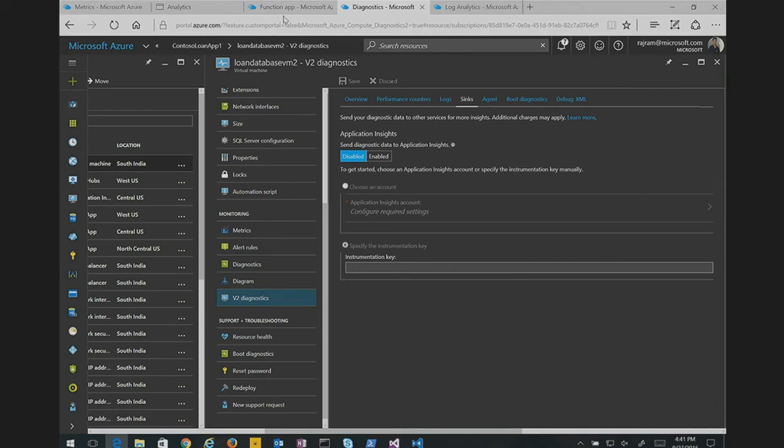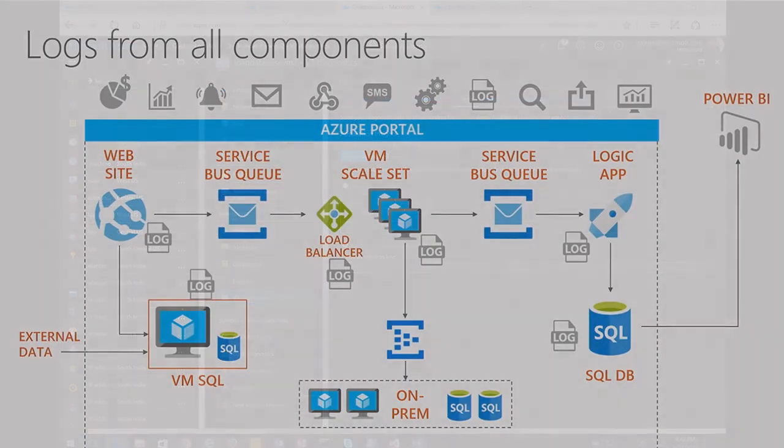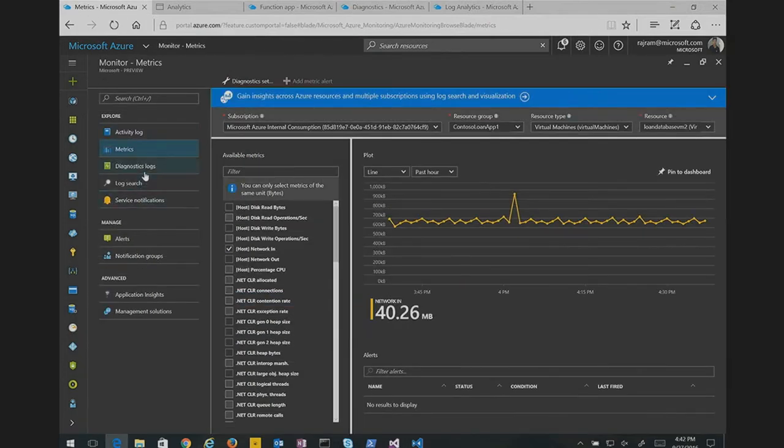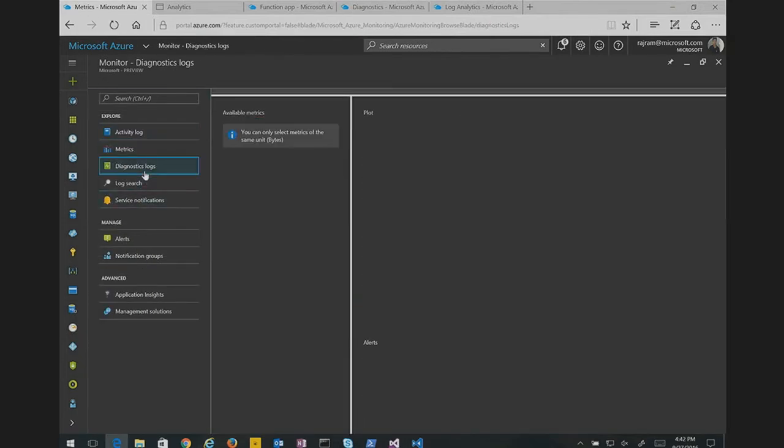Okay, so that's great. You covered VM. That's good, right? What about my other stuff? No, you can continue. What about my other stuff? What about my logs from load balancers or my logic app? There are multiple resources which you have deployed where you want to get the log information to figure out what's going on in your system. In the case of logic apps, there is no agent. I'm not going to turn on an agent, but I suppose Azure has the data. Yep. How am I going to get it?